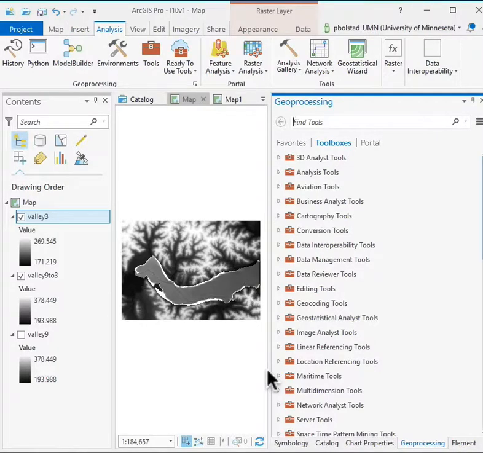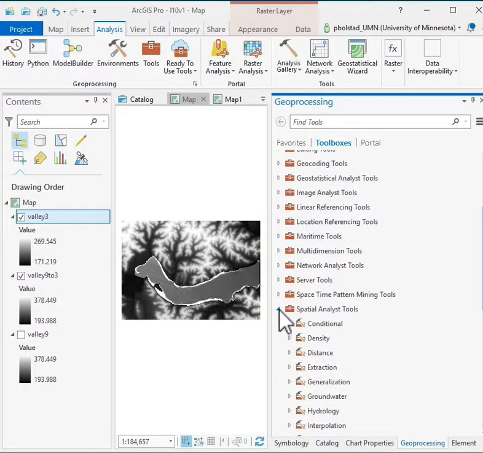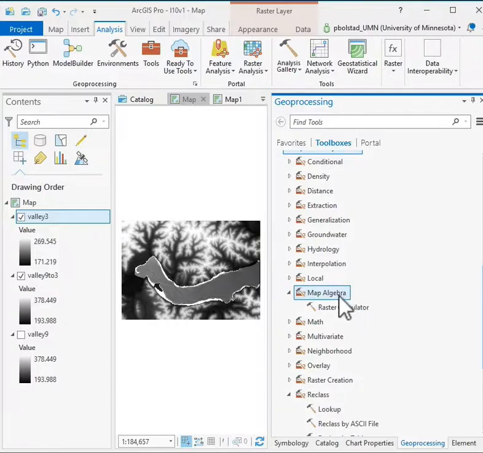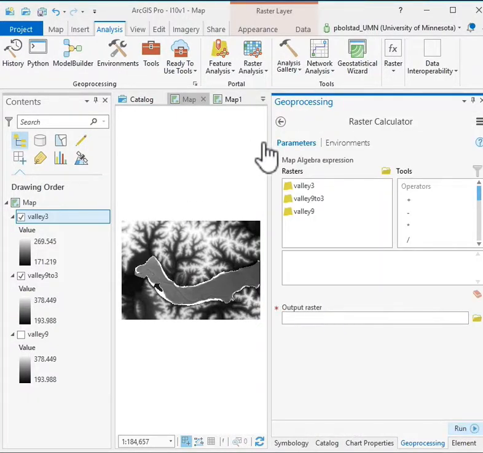Raster calculator is used quite often in ArcGIS Pro raster processing, so we'll introduce it here. It's found in the analysis tools, so toolboxes here. You might get favorites, but you should then go to the toolboxes. Down in the spatial analyst tools, in map algebra, raster calculator. So double left click starts it again. You could also search in that geoprocessing window.